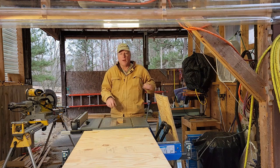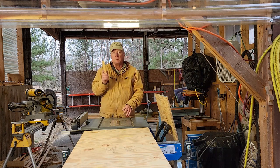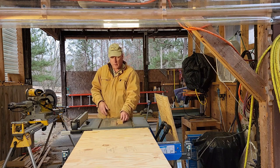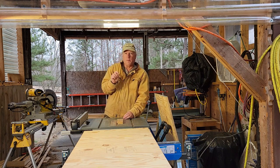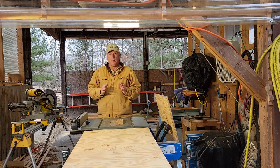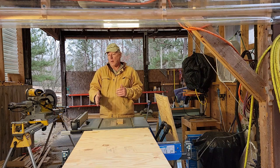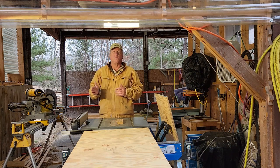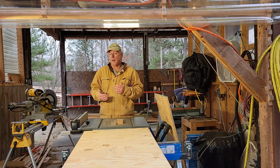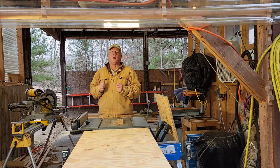In this case, it's 3/4 plywood, so I'd already pre-measured it, but it's basically the same thickness as a regular piece of 1x material. And I just raise the blade just a little bit above the wood. One caveat before I get into it: it's important that you know how to tune up your equipment to make sure it's making a straight cut. Also, you should look on YouTube and other videos from somebody else that knows a lot about power tools and make sure you know what a kickback looks like and how to avoid it.